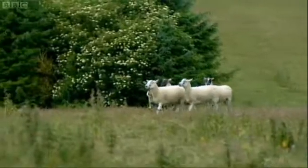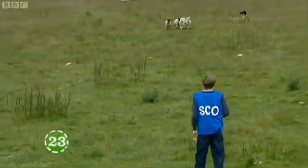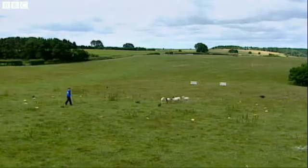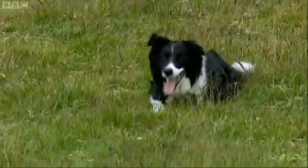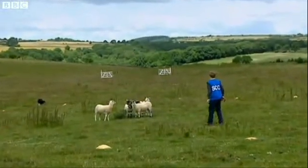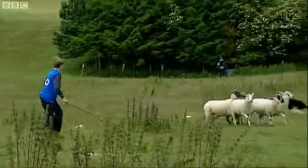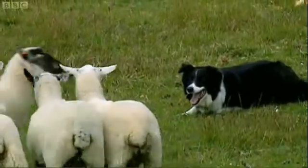So then on to the shed and looking for any two. 23 out of 30 for the drive. Well, just 7 lost. It's still a good round. And to be fair, to be first up for the young handlers, it's a tough thing because all the spectators, all the competitors are behind here watching them, and he's Fraser, you know, first out. Yes. Everybody's getting a judge of the course from his round. That is true. And interestingly, because these sheep have been so compact, it might be a little tricky to get 2 off. Especially if they suspect that you're trying to pull 1 or 2 of them away.